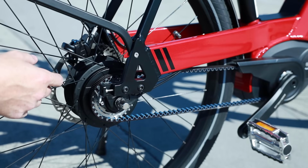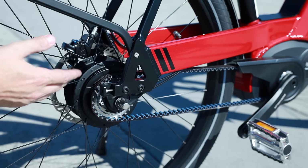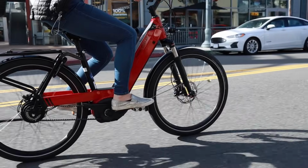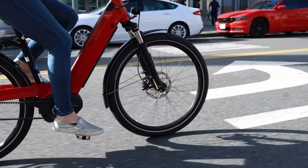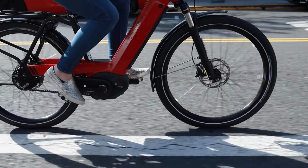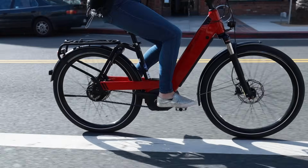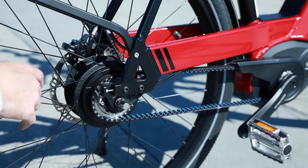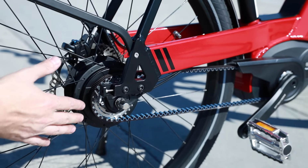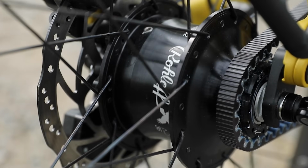The belt gives you the advantage of being very quiet, really no grease, and it's very clean as a result. The belt will also last a lot longer than a chain will. So I find that most people find that to be really preferable. It does require a special frame, but Riese & Müller already has that covered, and they use the same frame for the Touring and the Roh Loff version as well. So the Touring version comes with a traditional derailleur. So you have a derailleur, cassette, and a chain, whereas the Roh Loff comes with a belt just like this.